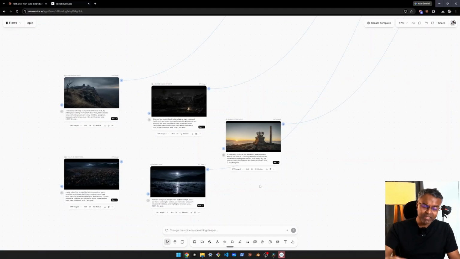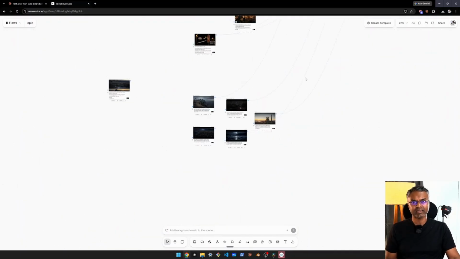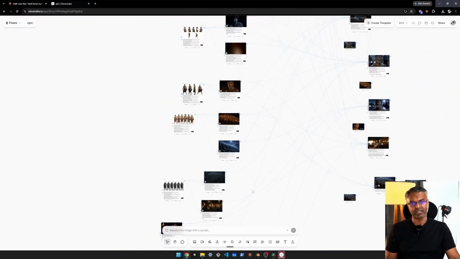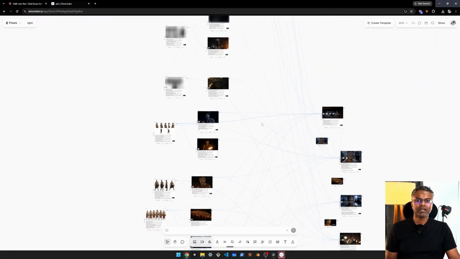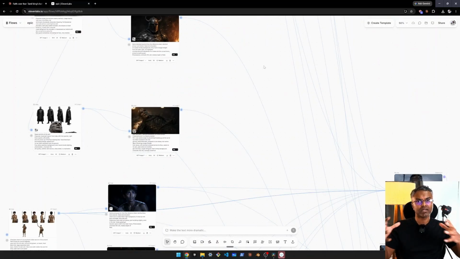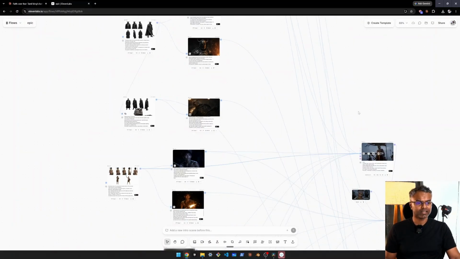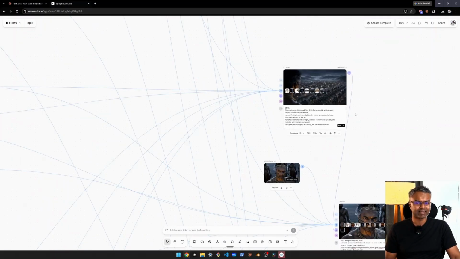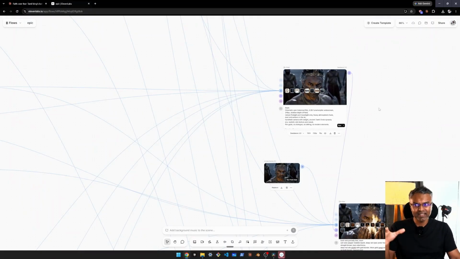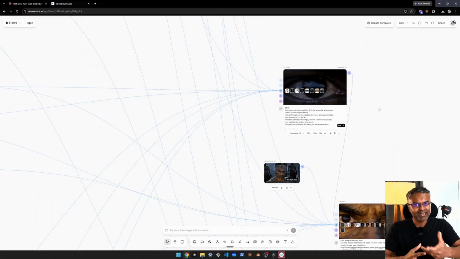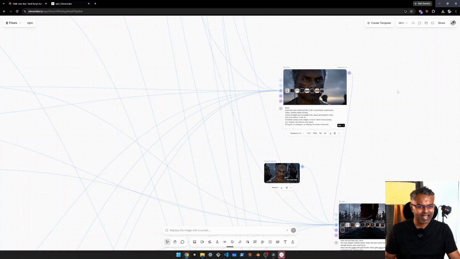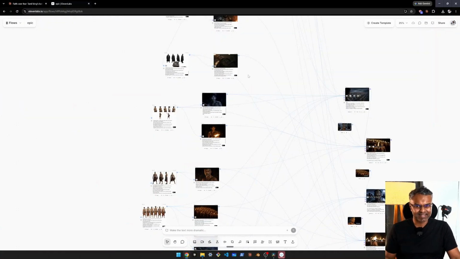By spending time to generate these location and character sheets, these reference images, that's basically what helps us have some consistency in our generation, right? That's what helps us create a movie rather than just a standalone 10-second or 15-second video generation. I just wanted to see if I can tell a story using these AI video generation models. So that's essentially this exercise.